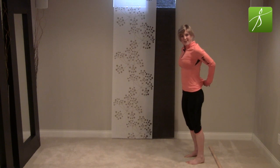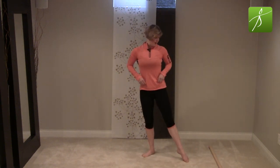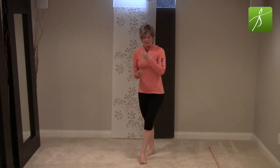So let's warm up the arms a little bit more, specifically your shoulder rotators. And so because we are going to hold on to this pole later, you have to have some range of motion in your shoulders, and I just want to warm them up for you.